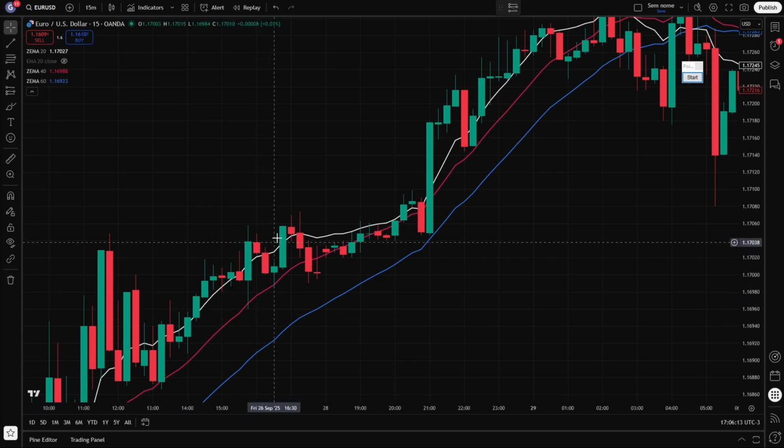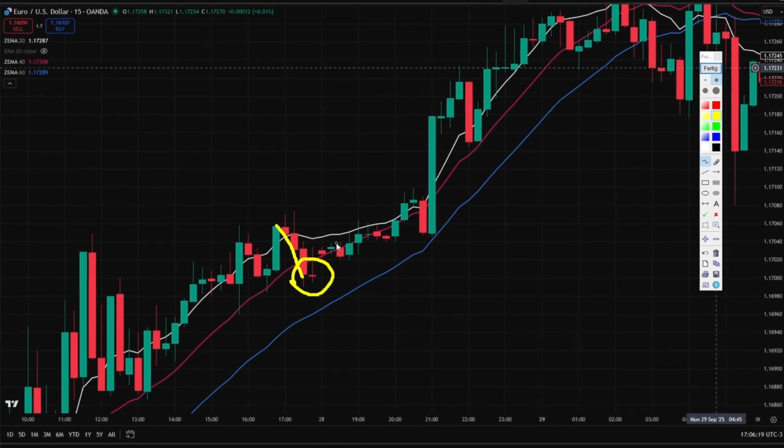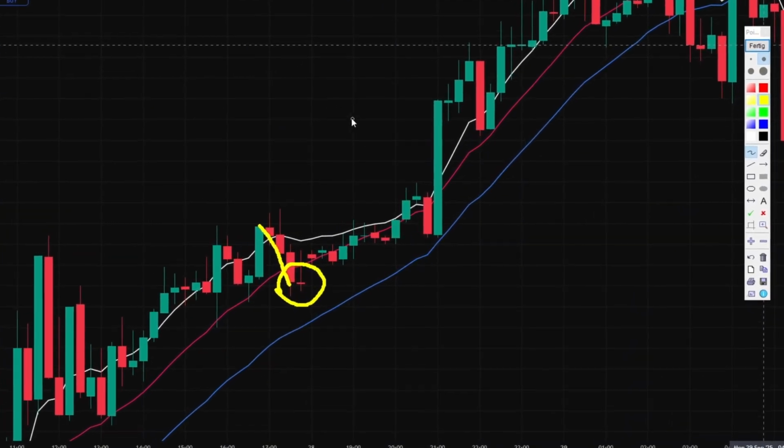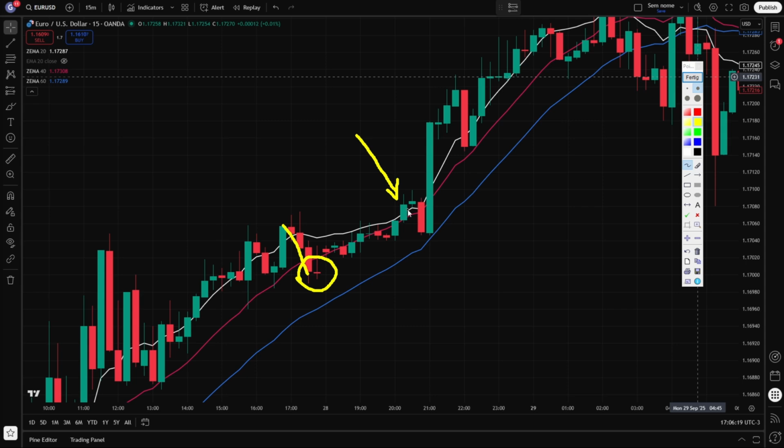We need to observe the market entering within the moving averages and making contact with the red line, exactly as it demonstrated right here. At this point, we need to wait for a candle to close outside of the white line, specifically the 20-period moving average. This particular occurrence served as our trigger for action. It's important to remember that the price must not reach or touch the blue line, as doing so would invalidate the trade order. So in this movement here, it didn't touch and moved back outside the 20-period average, signaling a possible continuation of the uptrend.